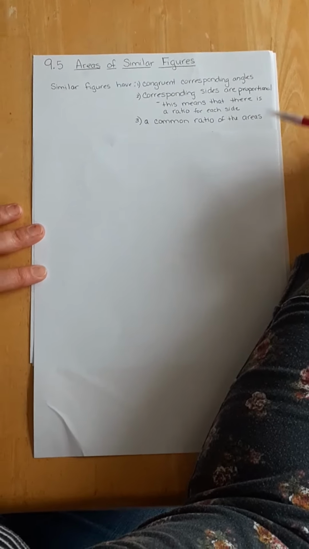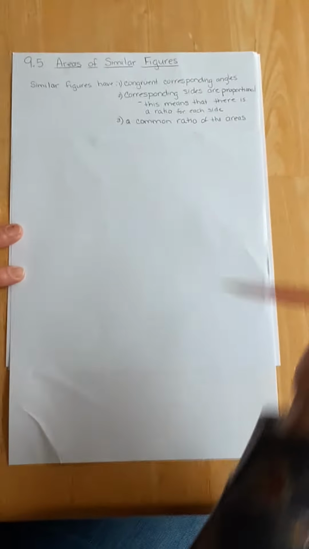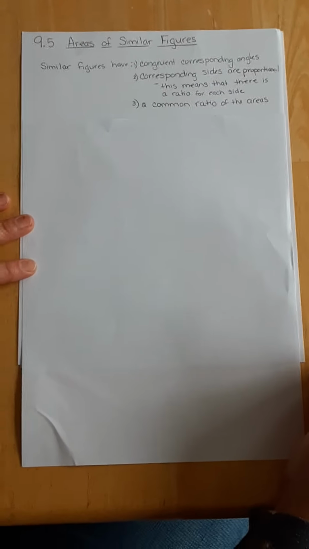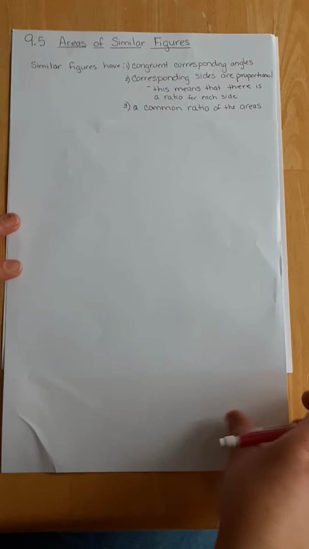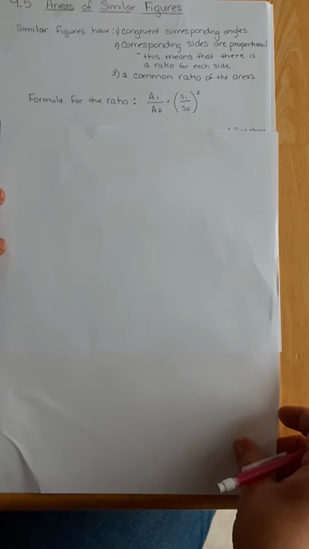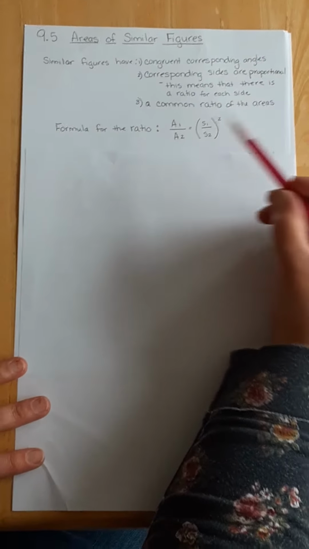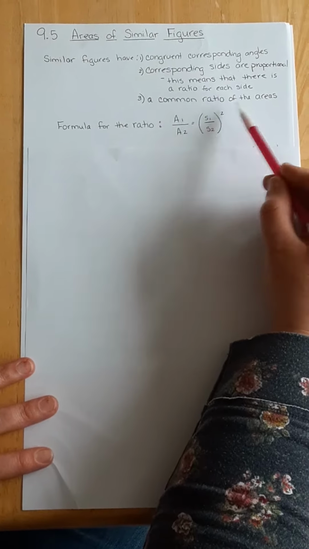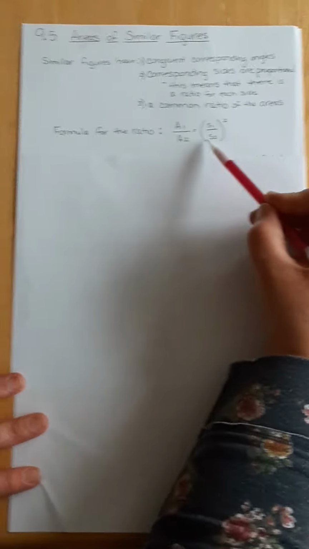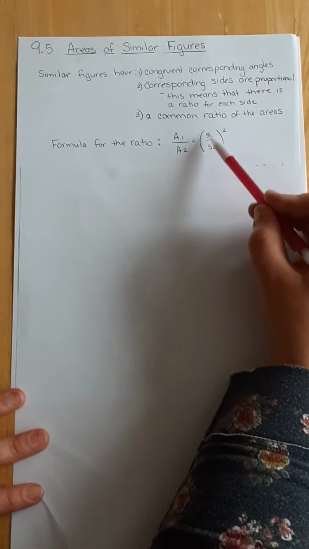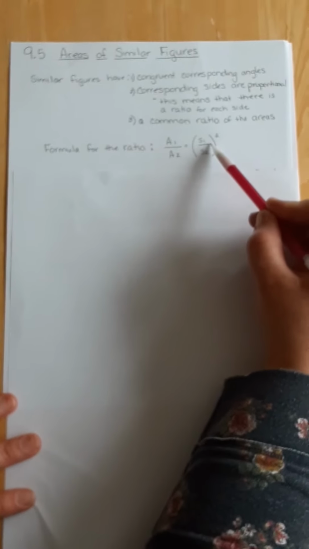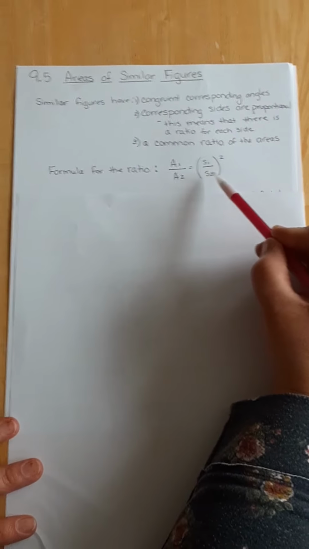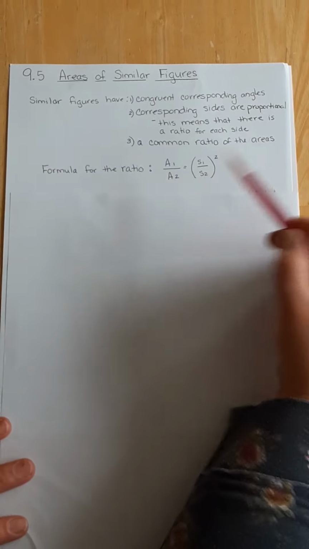So we're going to take a moment, just kind of look at the proof, which explains why we can work with similar figures the way we are going to today. And then we'll get into actually how to use this. So let's take a look at this. The formula for the similar figures is A1, which stands for area 1, over area 2. This is our ratio for the areas. And the rule says that it's going to be equal to the square of the ratio of our sides. So the ratio of the areas is equal to the square of the ratio of the sides.